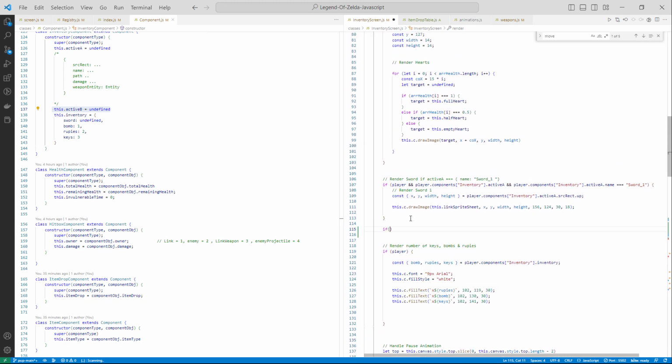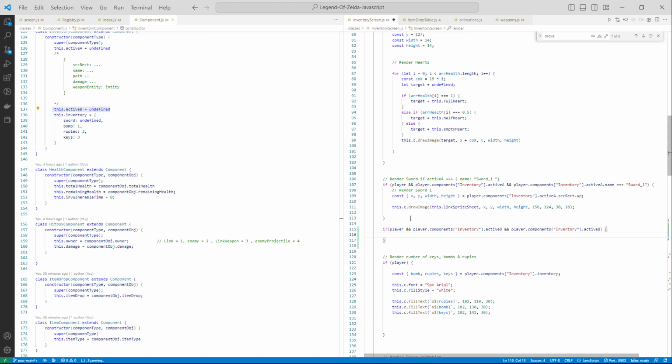So let's do if player.components inventory active B, player.components inventory active B dot name, or how about we'll just keep it like this since we only have one weapon. You can make this more complex later because we know we just need to render the bomb at the moment.